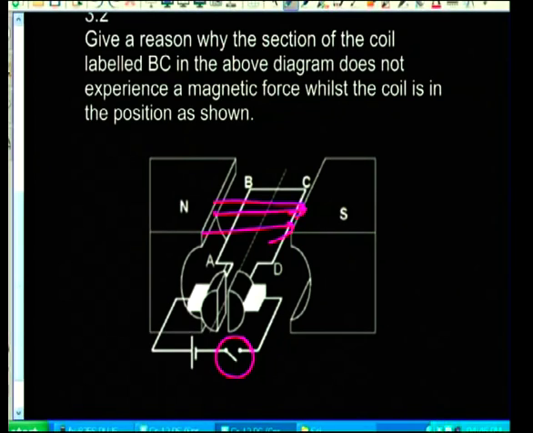Okay? No force whatsoever. Second thing, and that's an important one, look at what they did. They left the switch open. There's no current. Okay? In reality, that's a far more important reason than it being parallel. It wouldn't actually matter where it is in the circuit. It could be vertical, it could be at an angle, it doesn't matter. The switch is open. Open switch, no current, no force. Simple as that. Okay, now, we do have one more part to this question, but it's a calculation-based question on alternating currents.